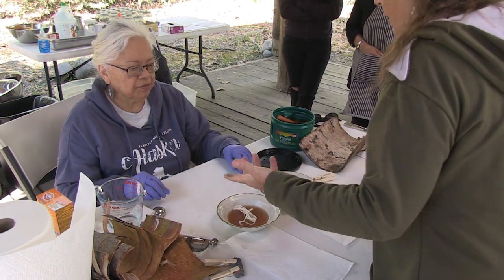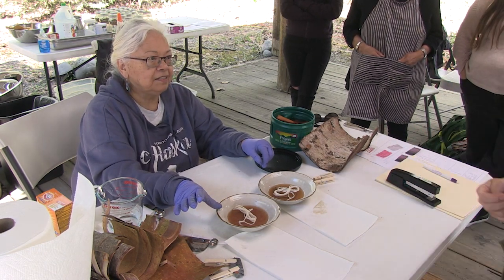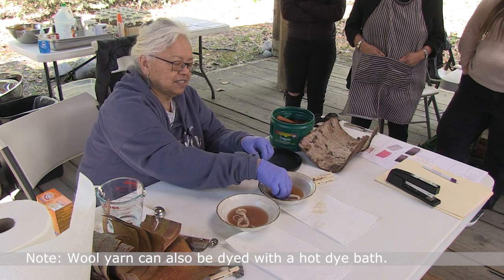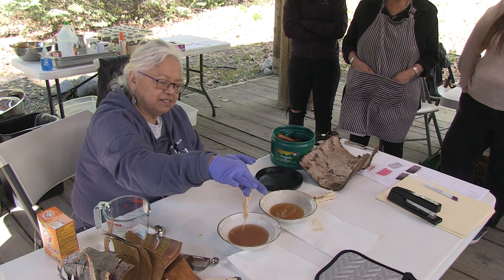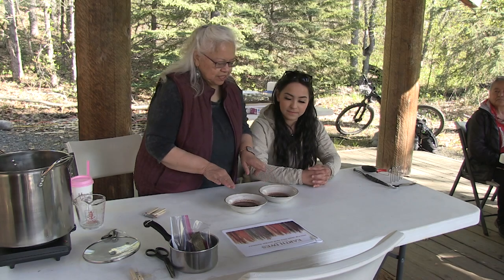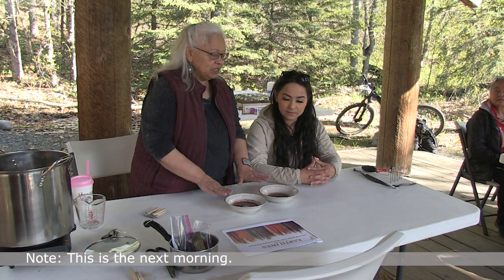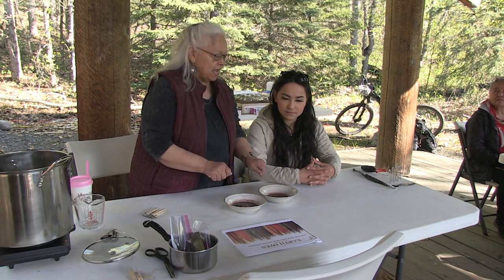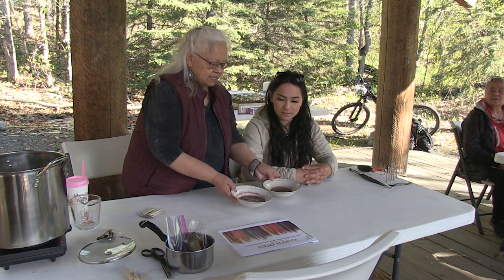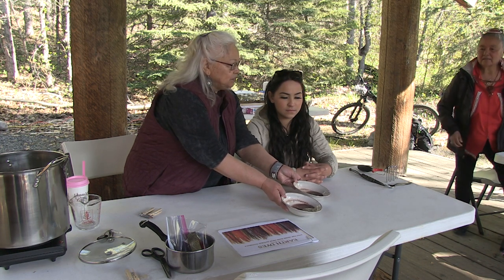Shelly brought merino wool — just applied merino. We'll leave this in here overnight; it's going to take color and it's going to be a nice pretty color, but it's got to be in here for a while. So this was the inner birch bark tannin that we put into these bowls, and then we added baking soda as a modifier. These sat overnight and they changed to this deep plum color.